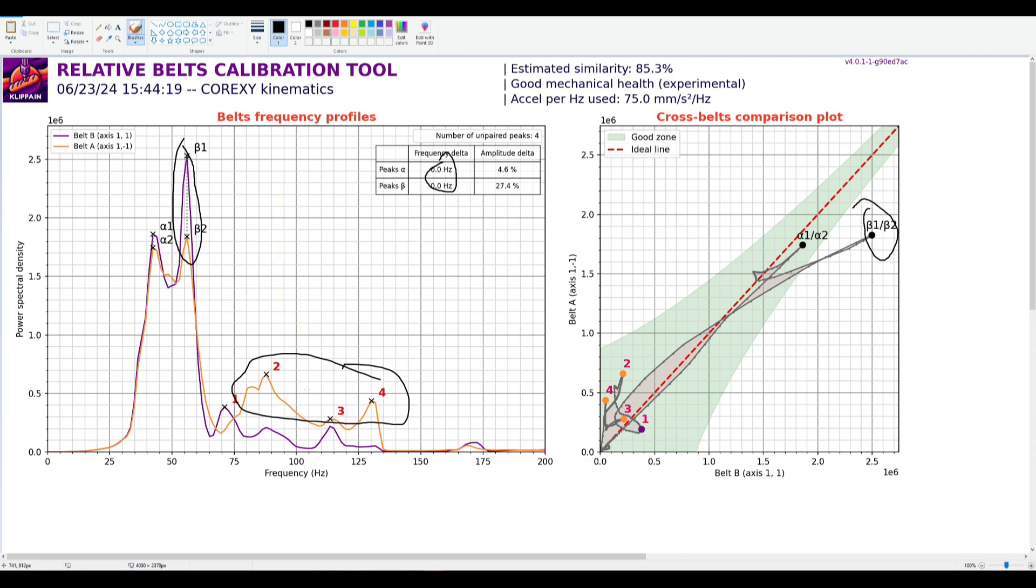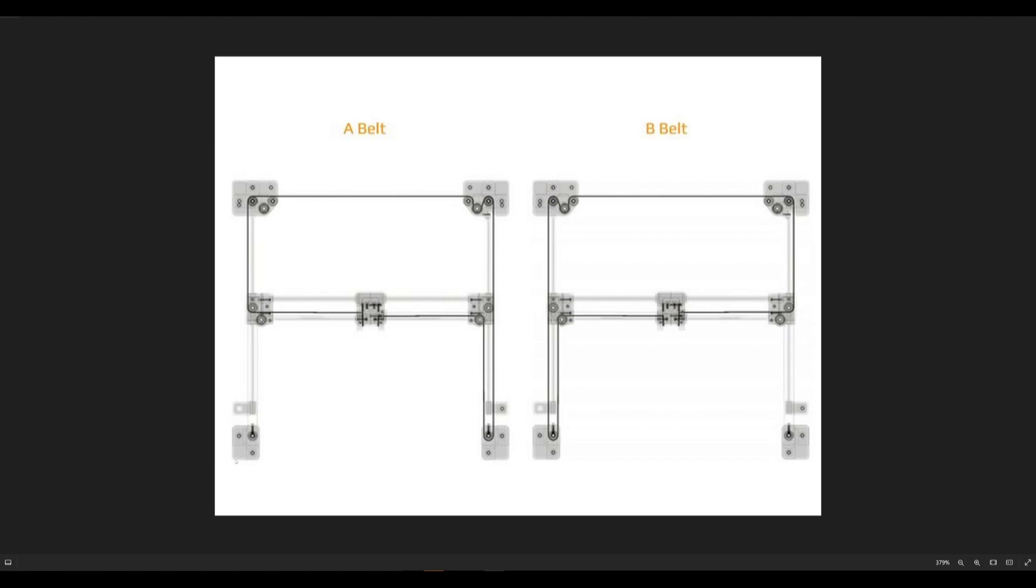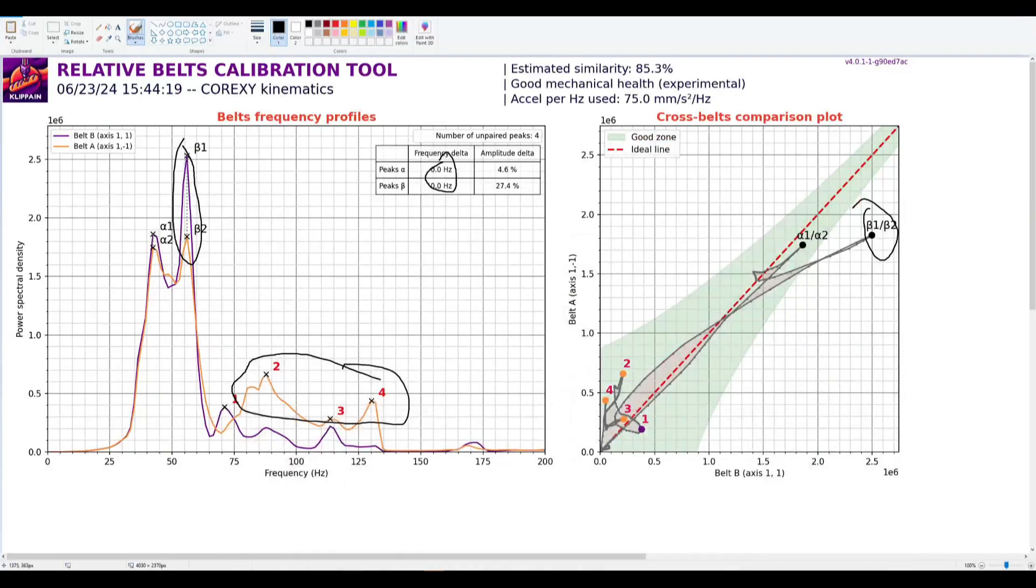So, this, but this could also be something with your belts. Maybe what you did was, if we go back to this guy, maybe you turn this guy, you know, half turn too much. Or half turn too much here. One of the two, right? So, this is kind of giving you, you're good enough to move on to input shaper. And I wouldn't put too much behind it, as far as troubleshooting more without knowing what input shaper says.